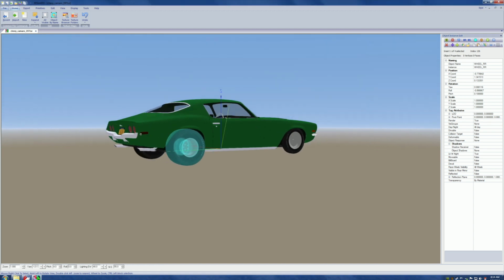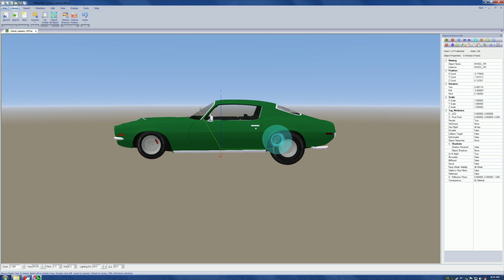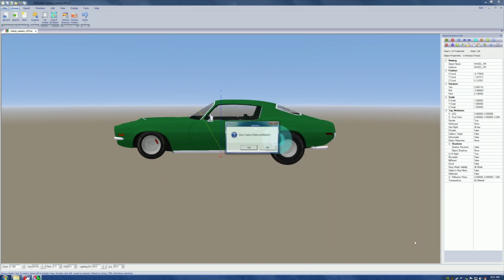Boom. Now, physically, we can see that we've got big tires in the back, the little wee bastards in the front. We have some kind of an issue with the calipers sticking through, but how to fix it is not within my range. At this stage of the game, guys, we come back to the file. We hit file. We come back to that place that says save as. What does it say? 3SE. We hit it. Okay, now because we've had one saved here before we messed with it, we need to put an underscore, no capital letters, drag. Okay, when I put drag, that means I know that I've already switched the tires. Hit save, okay? Save it.